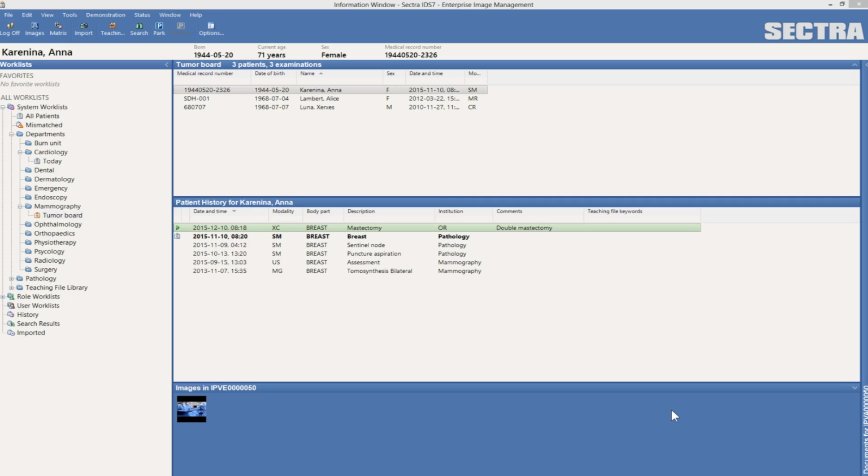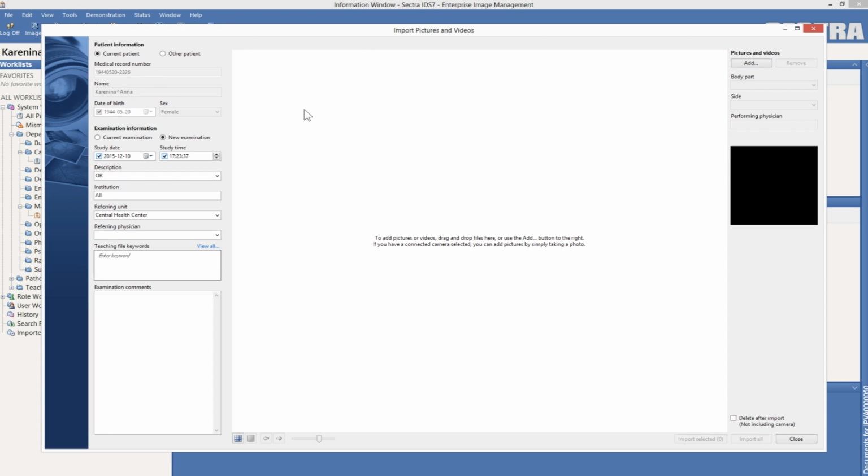But I will now show you what we would do in case we had the surgeon asking the hospital photographer to take some pictures before and after surgery, as well as taking a picture of the tumor that was removed from Anna. To get non-DICOM images into the system, imagine that the hospital photographer takes the memory card of the camera and inserts it into the computer. Now, I will start the import window here from within the user interface, but typically that would be done by a launch from the EMR system, populating this study with all the metadata about the patient, such as medical record number, name, healthcare contact ID, etc.